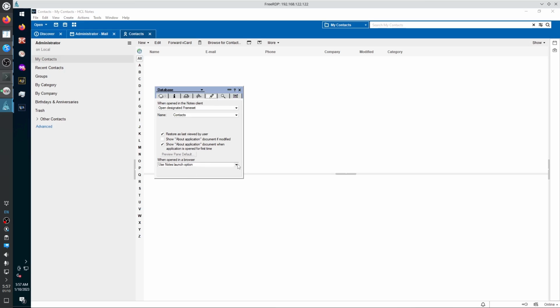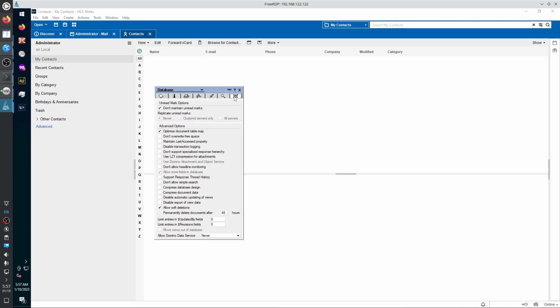Okay, what else? What's this thing? Full text search and index. Okay, not indexed, and advanced.